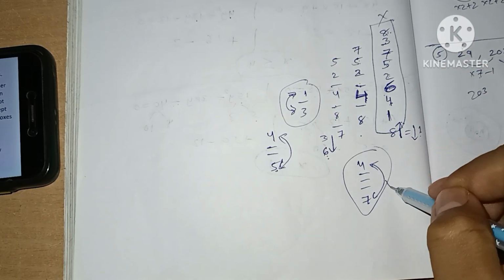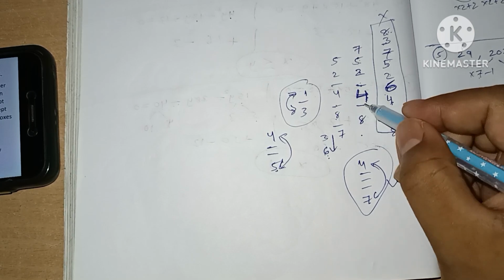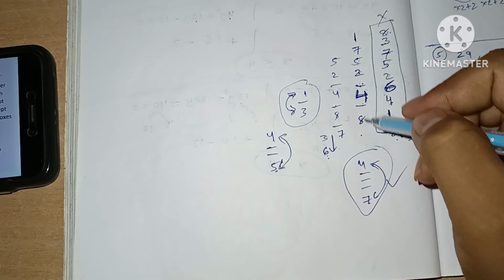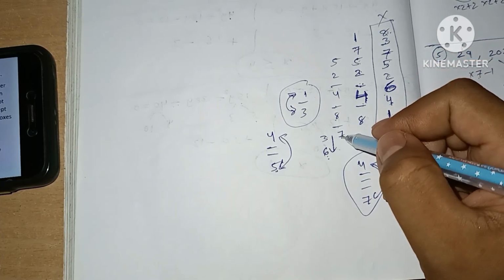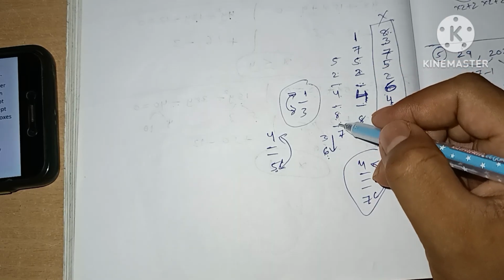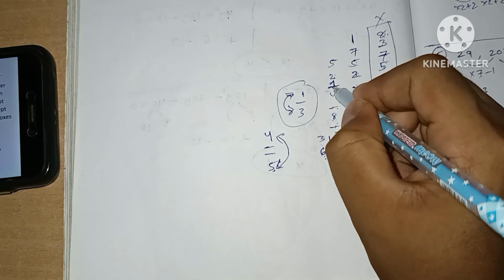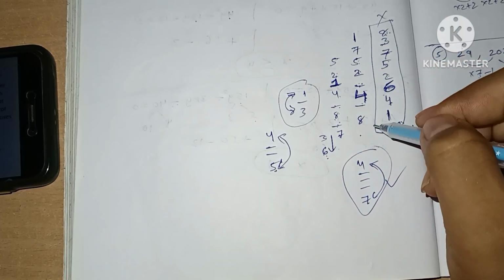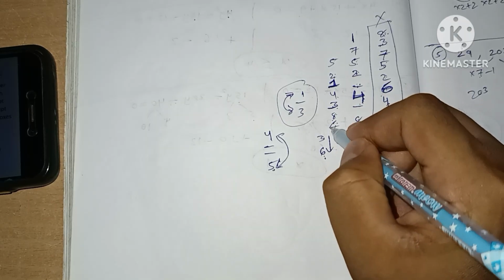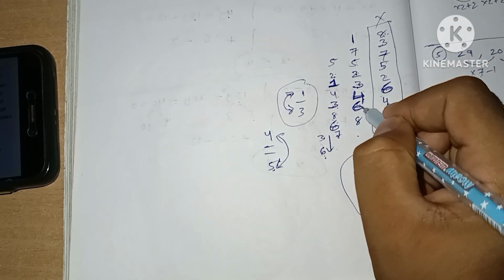Okay, we have completed this one. 8 above is the same as 1 below. Here 1, 2, 3, 4, 5, 6, 7. So this is the place for 1. Here we have 8 here. 1, 2, 1, 2, 3, 4, 5, 6, 7, 8. So 8 below 2 means 1 above is also 2. So this is the place for 1. And we are left with 3 below is 6. So this is the place for 3 and this is the place for 6. In this case, this is the place for 3. This is the place for 6.